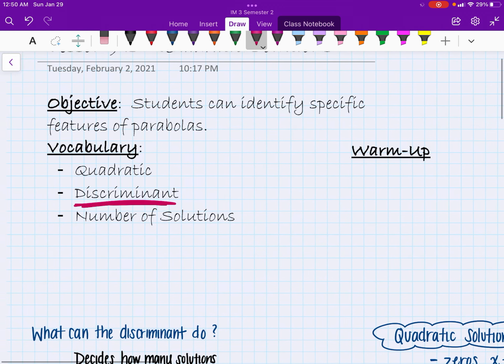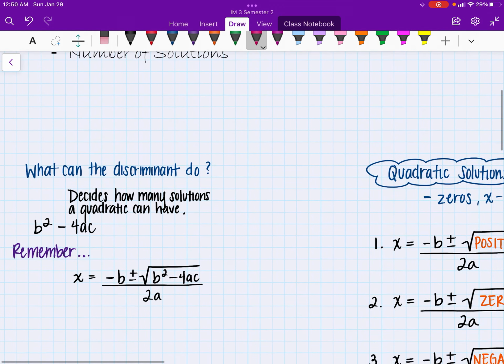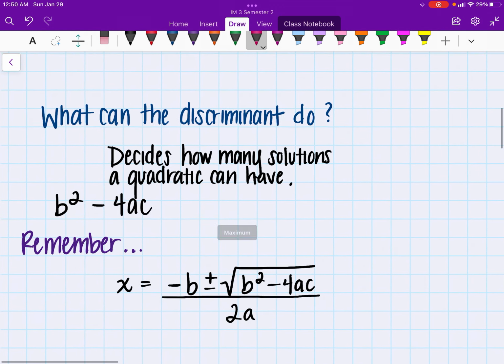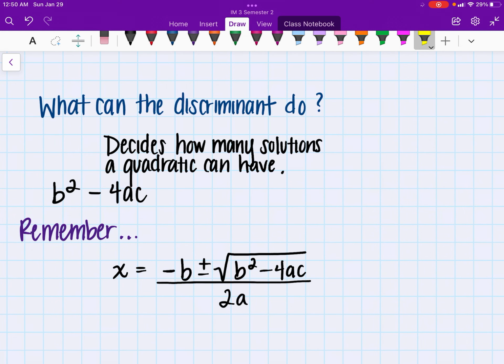And I actually want to go ahead and talk about the discriminant. What the discriminant does is help us identify how many x-intercepts the equation, or the quadratic in this case, is going to have. We use a formula of b squared minus 4ac, and that expression actually comes from the quadratic formula. So the result you get inside the square root helps us determine the number of solutions, or number of x-intercepts in a parabola.